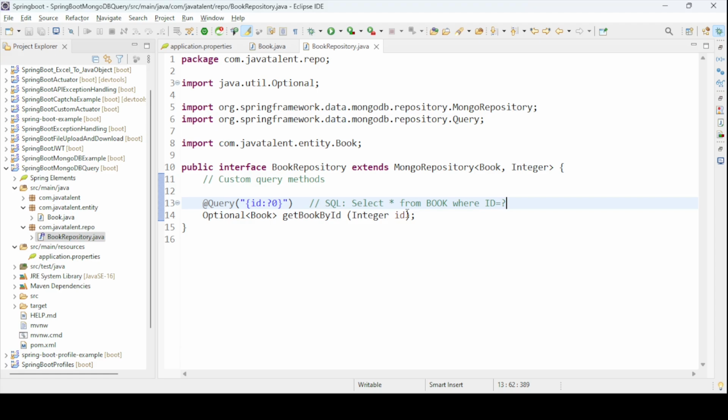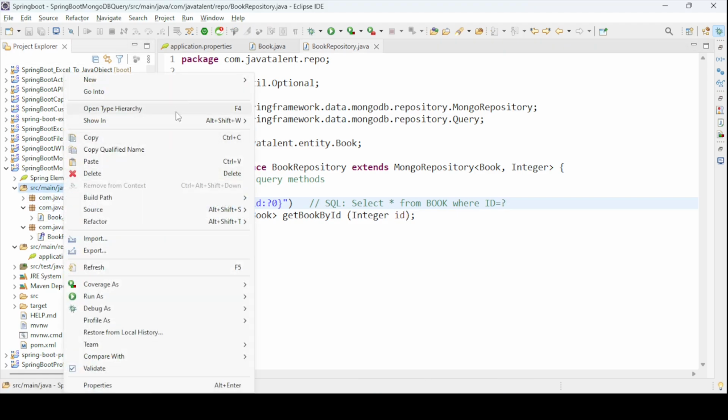Let me go ahead and I will implement more queries over here. First I take this example, and then I will see how we can do that. Before that, I have to write something to insert some data into the database, so that we can take that query and save the records. Let me create a runner example, so that I can save the records from the runner class, and then we can go ahead.